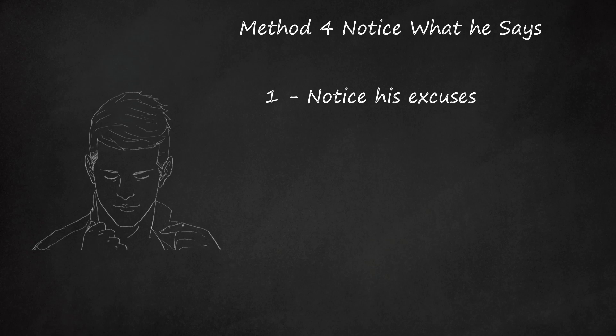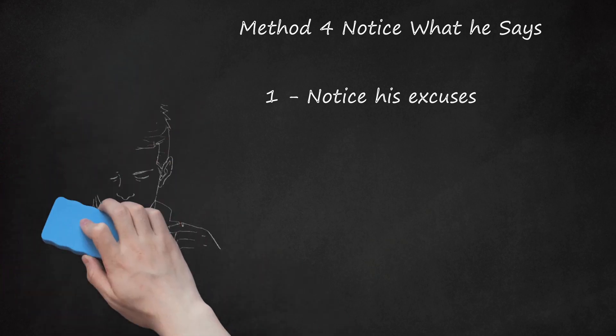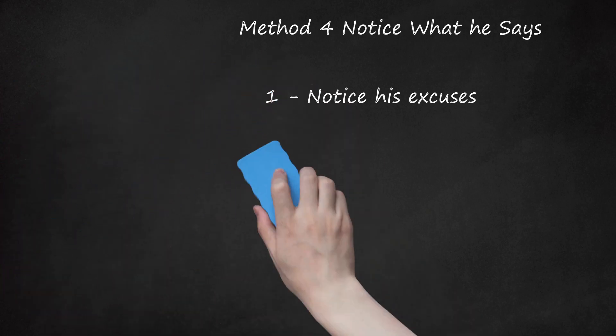None of these signs alone means that your boyfriend is cheating on you. But if all of these things come up repeatedly, then it either means that he's spending a lot of quality time with someone else, or that he doesn't want to spend time with you anymore. If he's always making excuses for why he doesn't want to hang out with you, then you should ask yourself why you're still in the relationship.